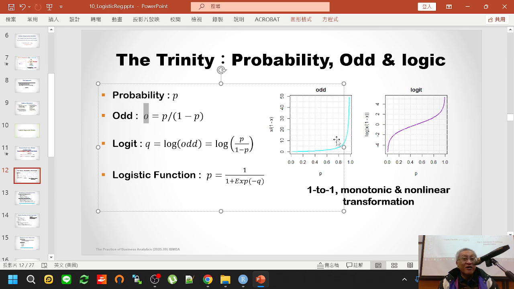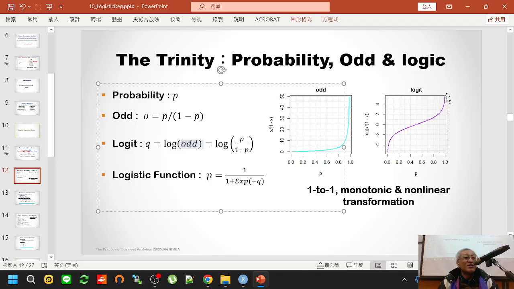And when you take a log on odds, the value goes from negative infinity to positive infinity, right? When the odds approach 0, logit approaches negative infinity, and when the odds approach positive infinity, the logit also approaches infinity.